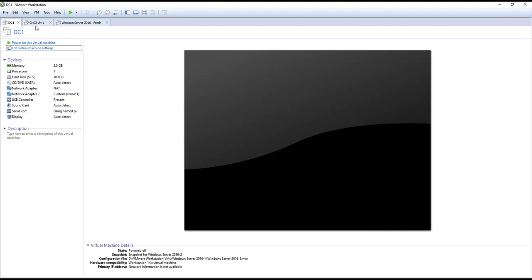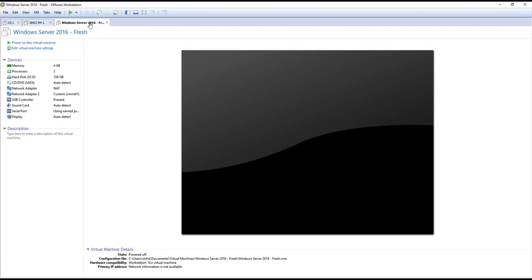As you see now, I cloned this one here. Make sure this stays fresh, do not touch this. Just keep it. Once you want to do a DHCP server, do a clone again.